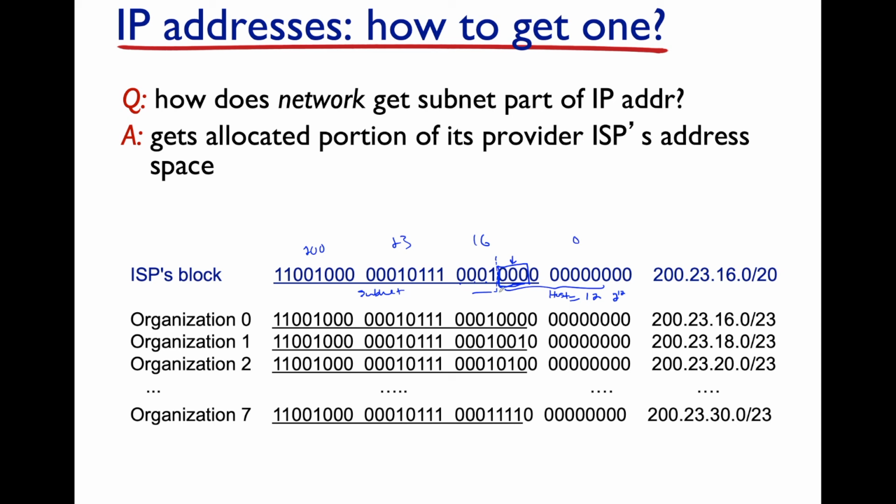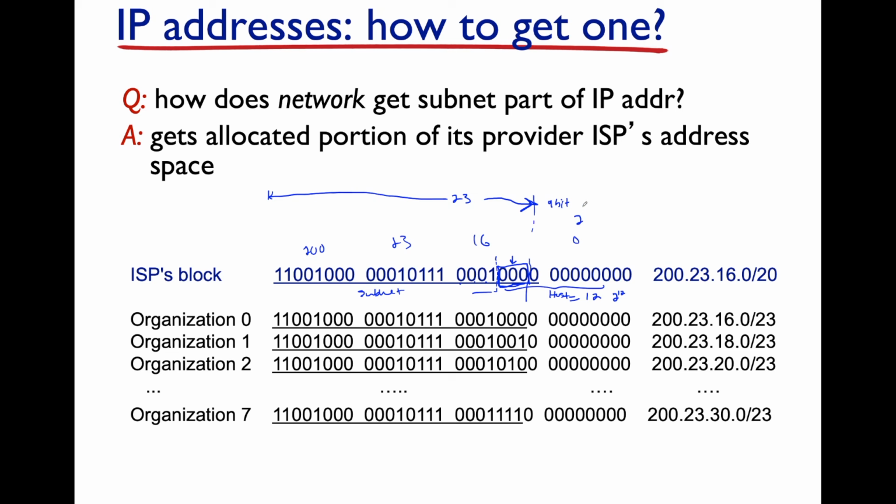So that means for each of your customers, you're now going to have a subnet carved out of yours. So instead of 20, you're going to make 23 the subnet mask. So that means these extra 3 bits are going to be the subnet for your customers, right? And that leaves, with 23, 9 bits that each one of your customers can have for the host part.